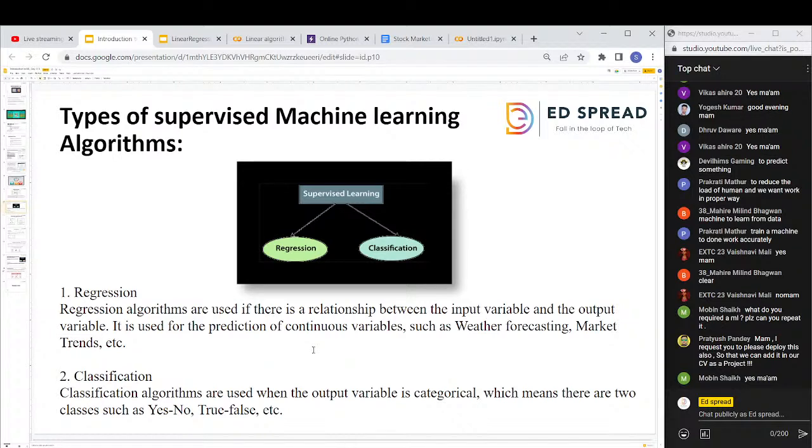This is used for predicting market trends or weather forecasting. And for classification, we have two types of output only. Either we can have yes or no, or true or false. Anything that has only two values, we can use this classification method. But for regression, we can have more than one type of output.